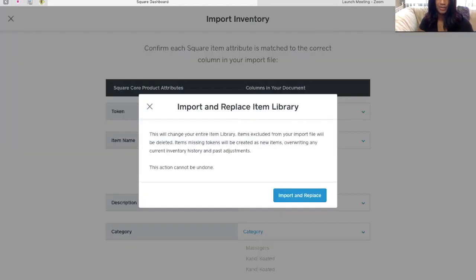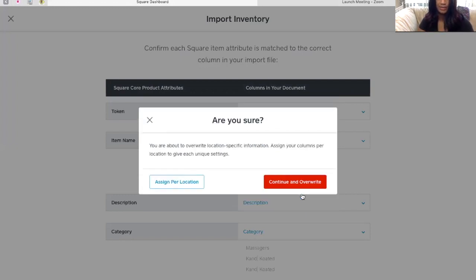You click continue and it's going to say import and replace. Yes, you will change your entire item library by importing and replacing. Continue and overwrite. What does that mean? That means it's going to delete the old stuff and bring in all of the new stuff. So all of the new pricing, all of the new categories, all of the new bundles, all of that will be set up for you, even your new shipping information.